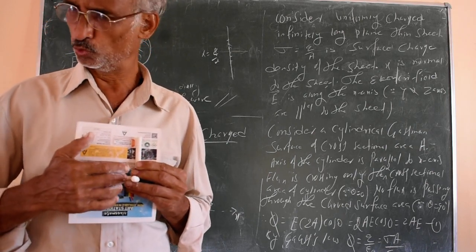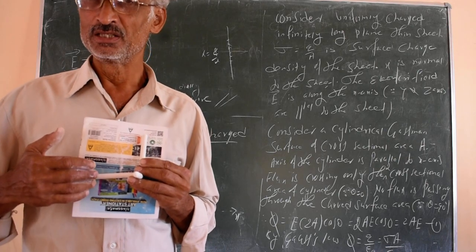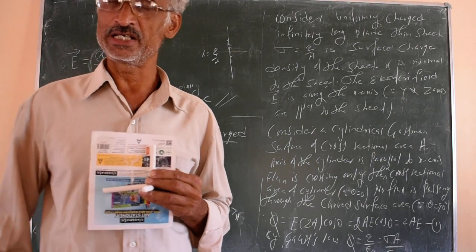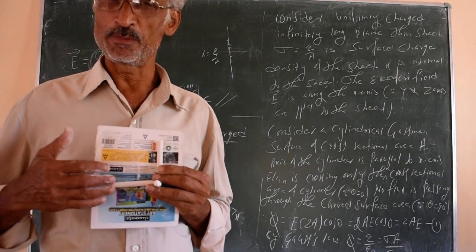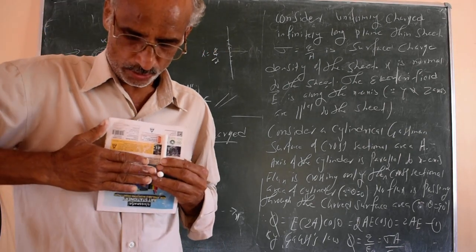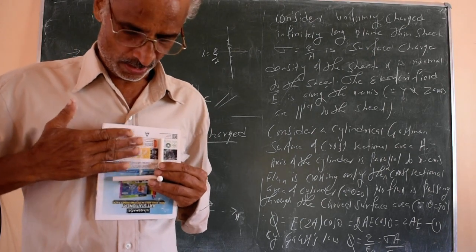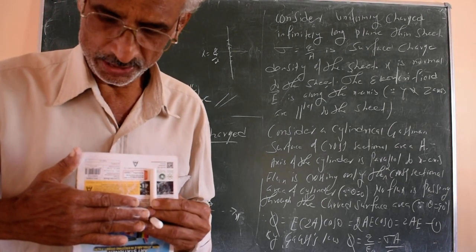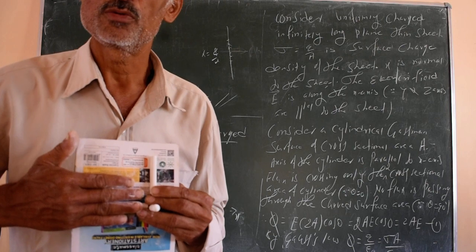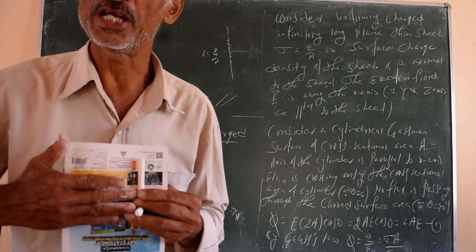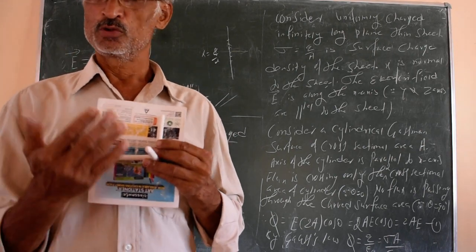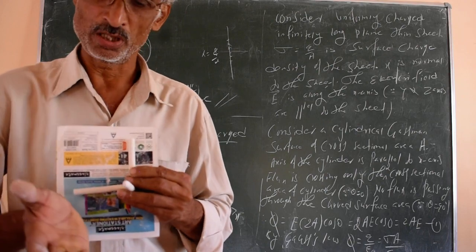There is no flux through the y plane as well as the z plane, the plane containing the z axis and the plane containing the y axis, like our palm itself, the plane. So flux does not come through this plane. Why? Because the planes are parallel to the sheet. If the area element is parallel to the direction of the field, then there is no flux through it. Flux is maximum only through a plane which is perpendicular to the field.